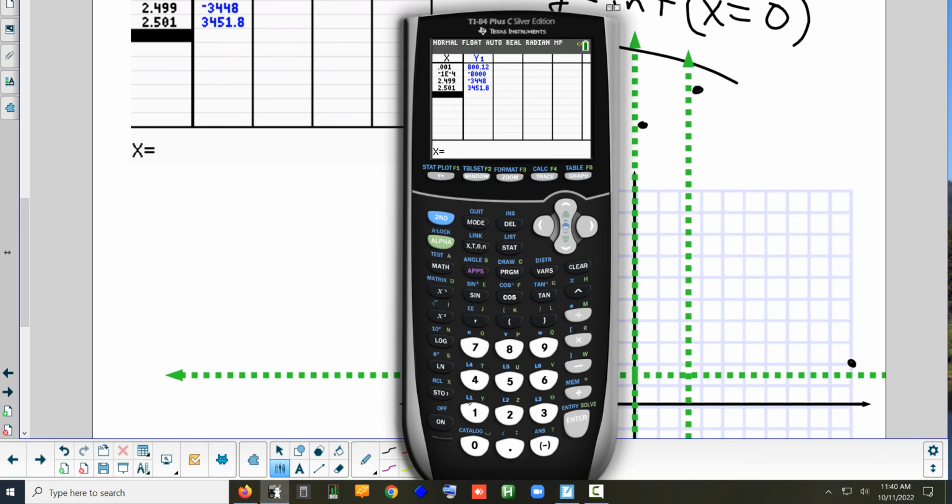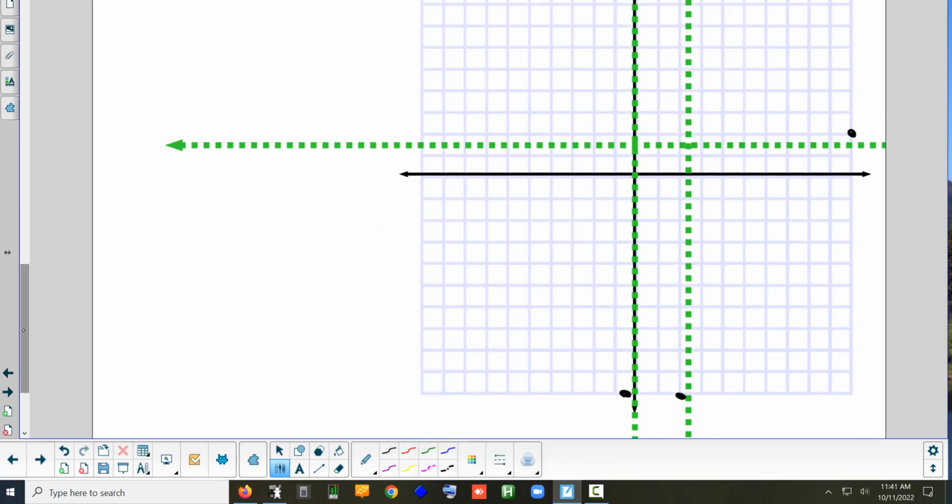If you want to check it, just type in 10. Oh yeah, it's still up above it. Let's go even further out. Now we're getting closer, 1.6. And by the time you get to 100, it's at about 1.5. So it's leveling off at 1.5 as you go to the right. It's also going to level off at 1.5 as you go to the left.